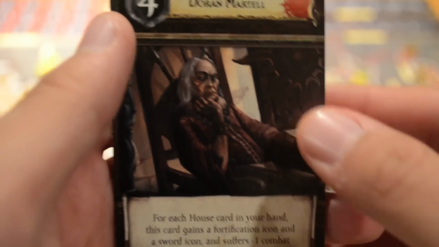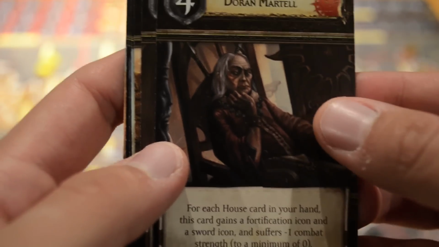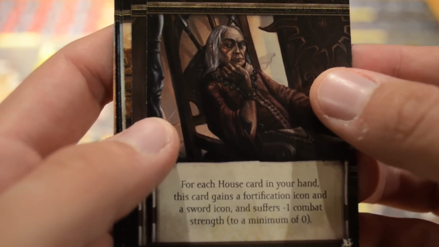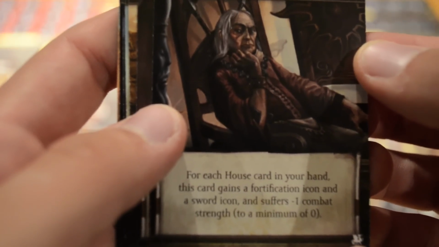Alright, now let's talk about the Martells. Here's a family that definitely plays the long game, and Doran Martell is actually pretty thematic to the series. For each house card in your hand, this card gains a fortification icon and a sword icon but suffers -1 combat strength. So here's a card you're only really going to want to use when you know you're going to win, which is what Doran Martell does.